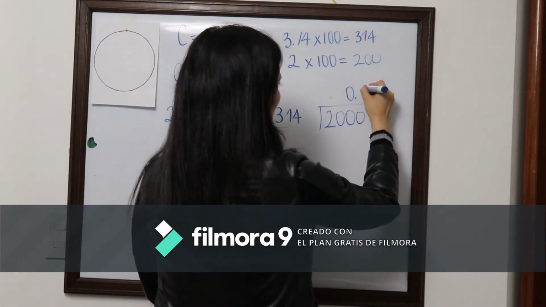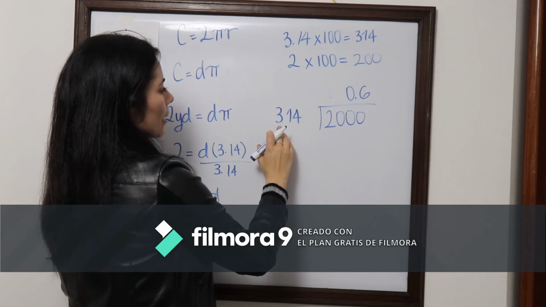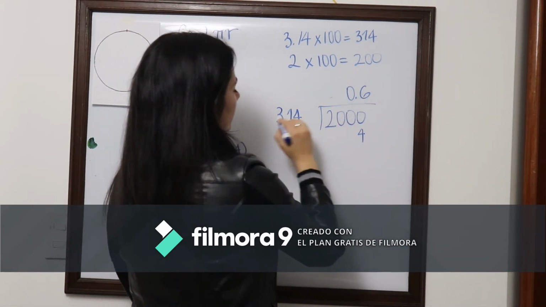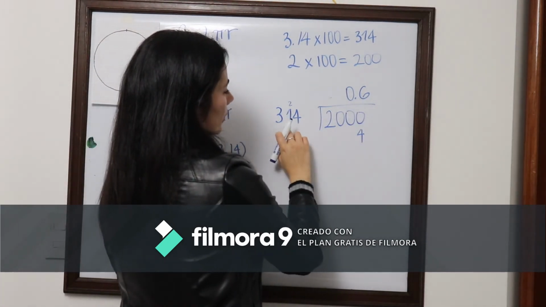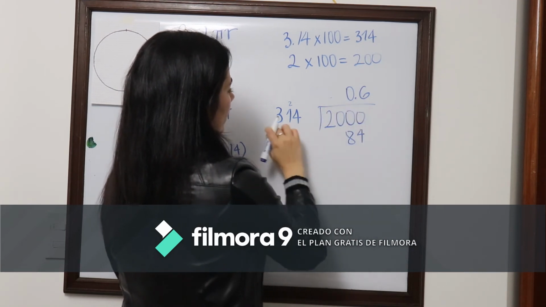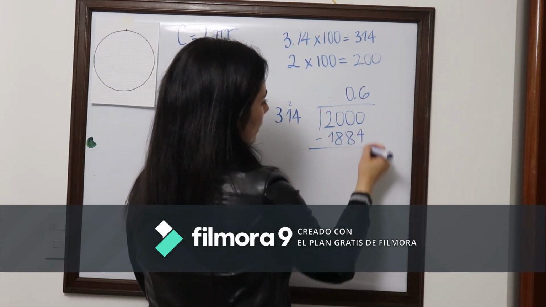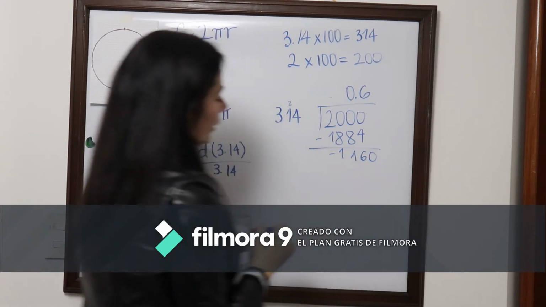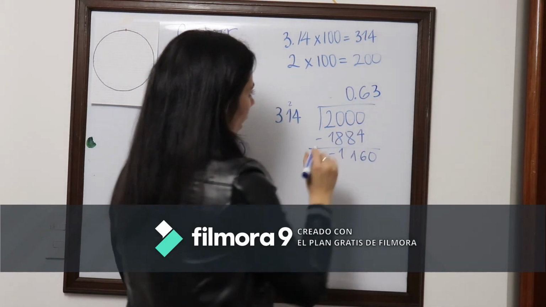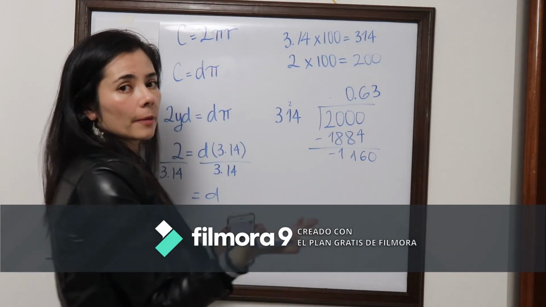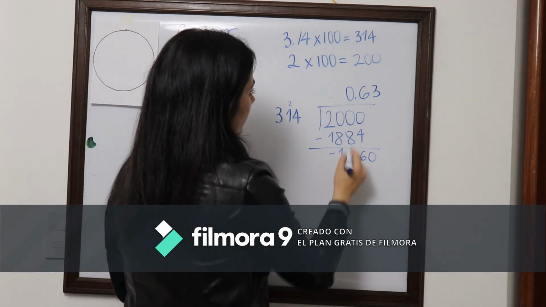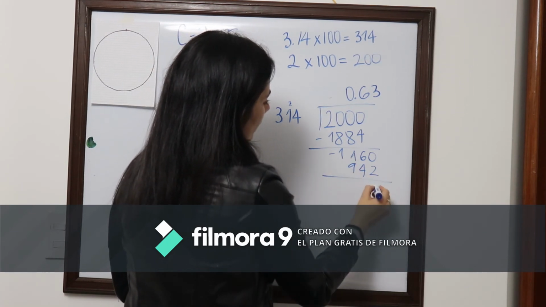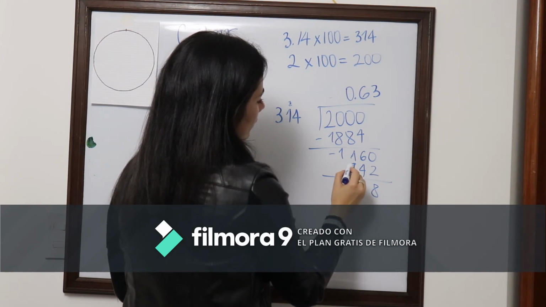So I know that's about 6 times. How do I know that? Well, because if I do 7 times, it's going to be past 2,000. And so I know this is going to be 6 times 4 is 24. I get 2 here, right? And then 6 times 1 is 6, and then 2 is 8, and then 18. Then I'm going to subtract, and that is going to be 6. This is going to be 1, this is going to be 1, and of course here I'm not going to have anything. I'm going to add another 0 here, and I know it's about 3 times only. Why? Because if it was 4 times, 3 times 4 is going to be 1,200, so it's not going to work. So 3 times 4 is 12, 1 here, that's 3, then 4, and then 9. If I subtract, this is going to be 8, this is going to be 1, and this is going to be 1.